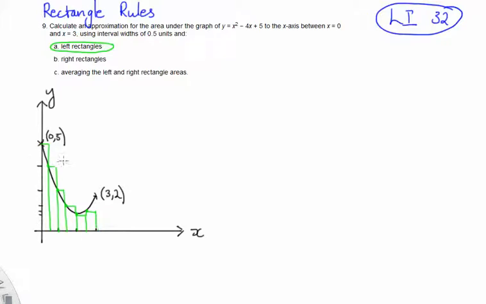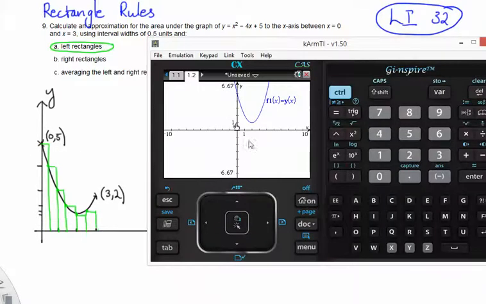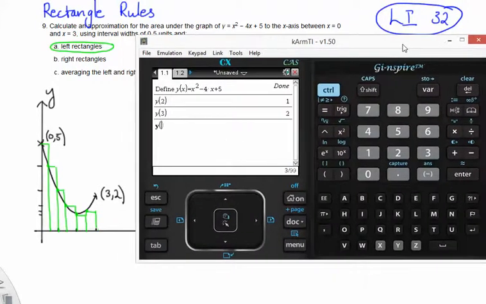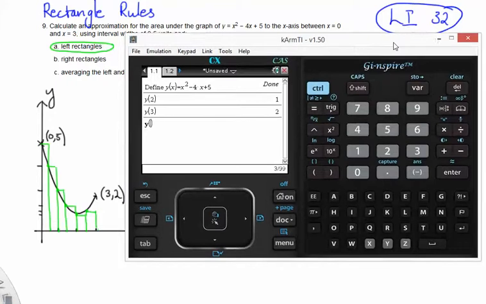What's the best way to do that? Well, we can use Mr. CAS. We can hop over to our CAS over here. Let's find some y values. An x is 0.5, and in fact I can show you a trickier way to do it. I'm going to put in all the x values I need. You can do it with a curly bracket.